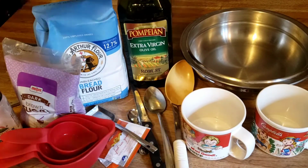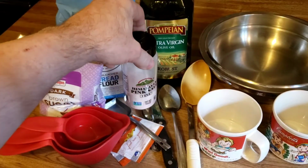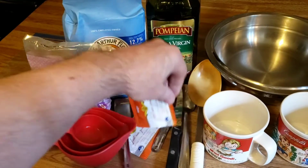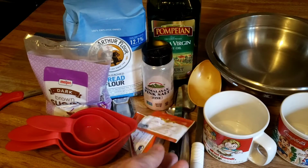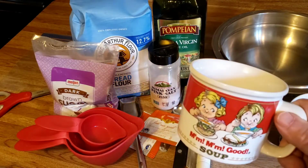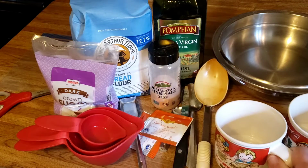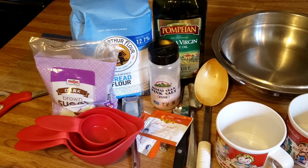Flour, olive oil, brown sugar, salt. We're going to use some fast rise yeast today. And let's start out. We're going to start out proofing the yeast.